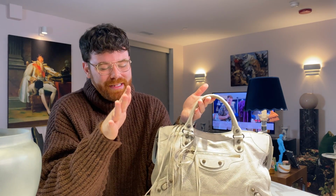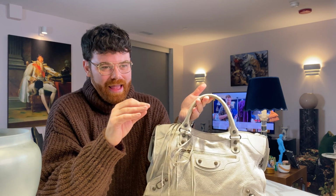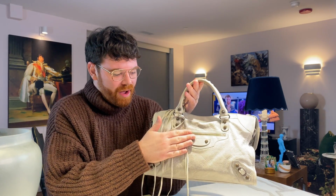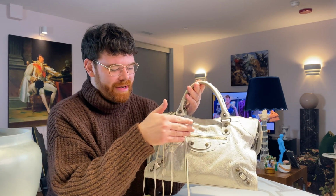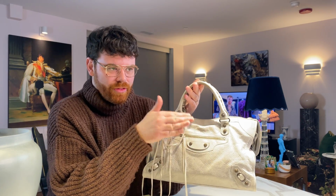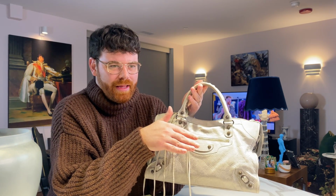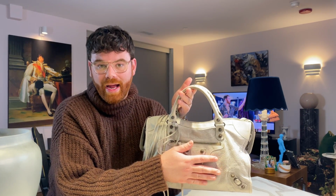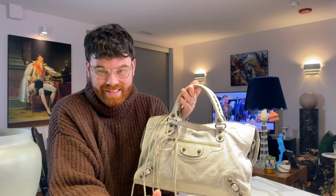Fingers crossed. I stupidly found, and this was years ago, the Balenciaga First. They all have very similar names and styles. And it had the original flat hardware. I think it was from the original run because it even had the wrong pocket lining. The original run, I think there was another company that Balenciaga owned or was partnered with, and they had leftover lining and they used it on the front pocket for the first run of First bags. And like an idiot, I didn't buy it. One of my biggest regrets to this day.